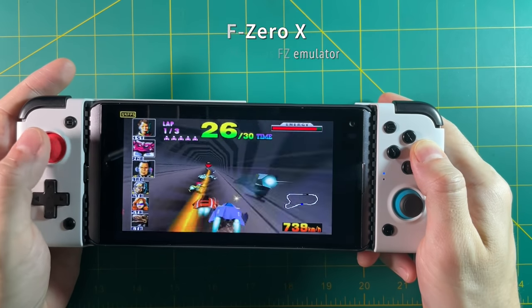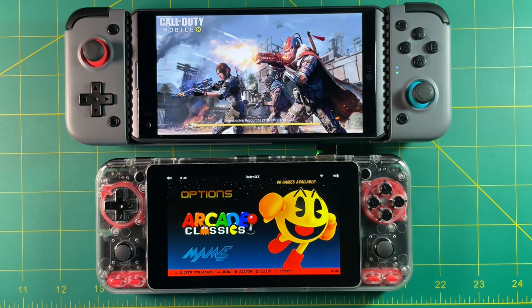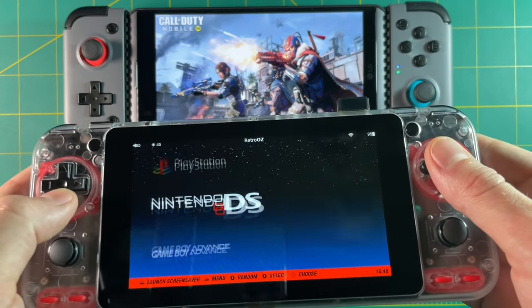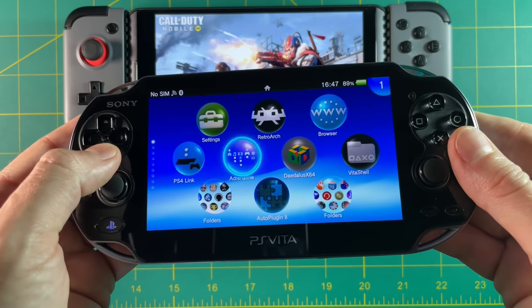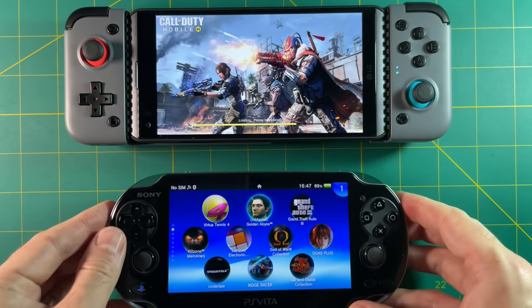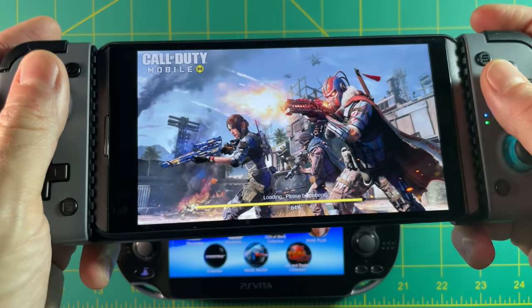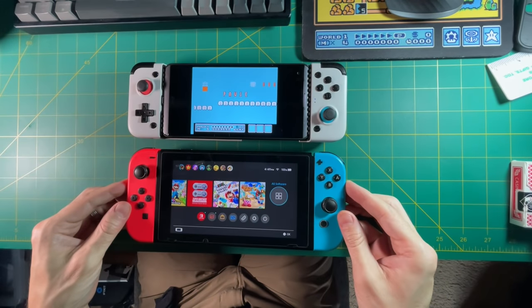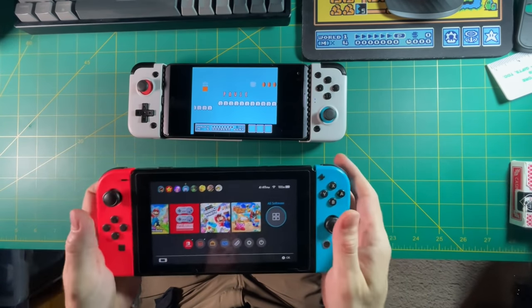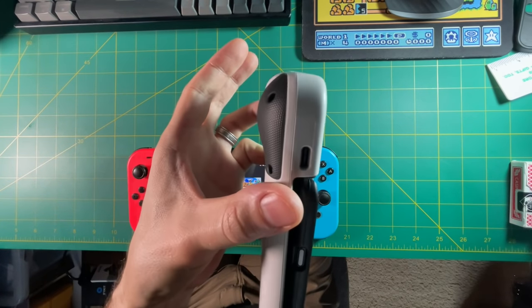To give you a better idea of what these controllers feel like in the hand, let me compare against some other devices. Here's the Odroid Go Super — the largest retro handheld device I own — with a 5-inch screen, and it's actually a little bit smaller than the GameSir. The PS Vita also has a 5-inch screen, and the Vita feels way more compact than this phone setup, but I actually found this phone setup to be more comfortable to hold, and a lot of that has to do with the grips on the back. Probably the best direct comparison is the original Nintendo Switch, because they're about the same size, but the Switch doesn't have these handy grips on the back. I can't overstate how nice it feels to have these grips.